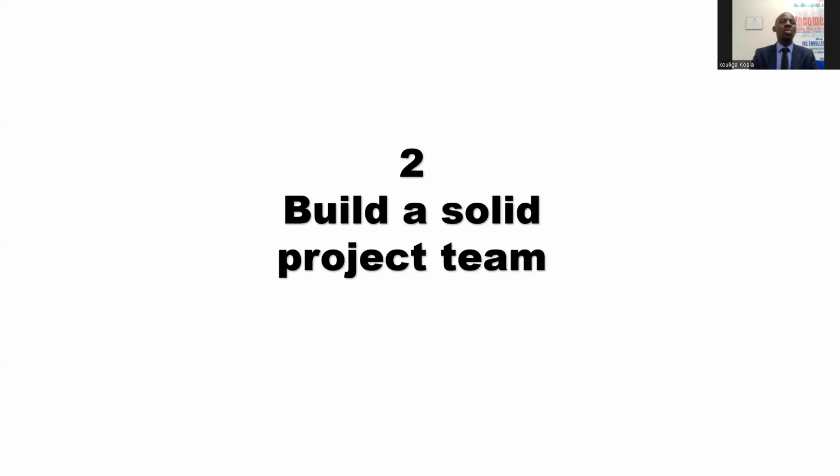And so most of the time, one of the mistakes that a lot of people make is just pick those people who are available and put them on the project team. And I will say that that's not a good way to build a project team. So you may have brothers, you may have sisters, you may have cousins and uncles, but not each one of them is good for your project.